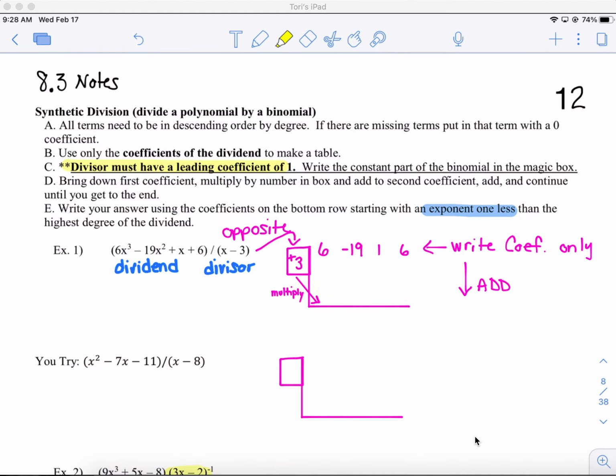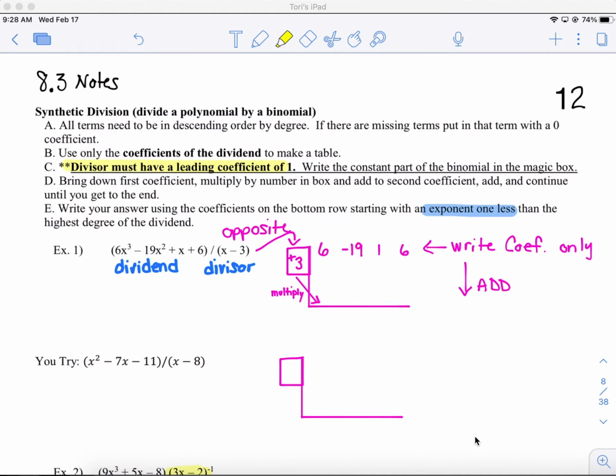We're going to do the same thing again. So positive 3 multiplies with a negative 2. That gives me a negative 6. And then we're going to add down. Remember, if you say 6 plus a negative 6 or 6 minus 6, it's the exact same thing. Get rid of all of that. But we are going to get it to 0. Your goal is to get a 0 here.